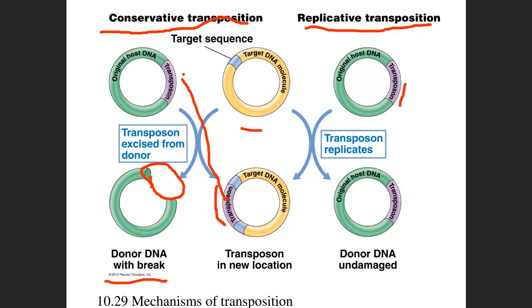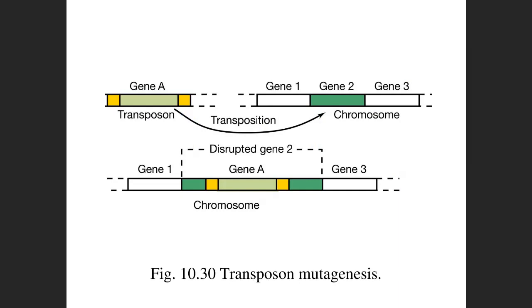Related to the transposon, it's a very important tool. Thinking about the transposon, it jumps from one DNA molecule into another, but where does it go? Think about the chromosome. You have a normal chromosome with gene 1, gene 2, and gene 3. Now a large transposon jumps into gene 2.